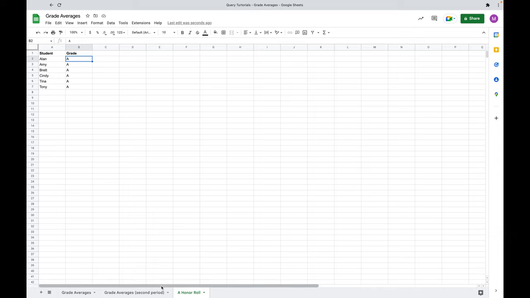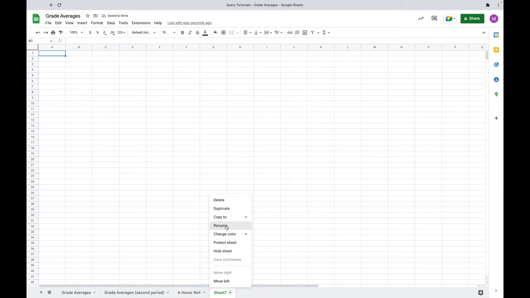Right, so in the last lecture, we talked about how we were sorting or ordering by specific parameters. But I asked the question, how do I know, since these are all A's, that I'm actually sorting the data with this? So let's go ahead and create a new sheet here that we're going to title AB Honor Roll. I had this at my school when I was in high school many, many years ago. Okay. And so for this, I'm going to do another query.